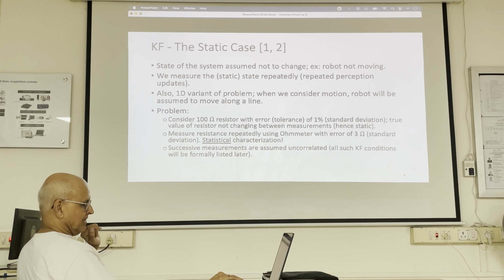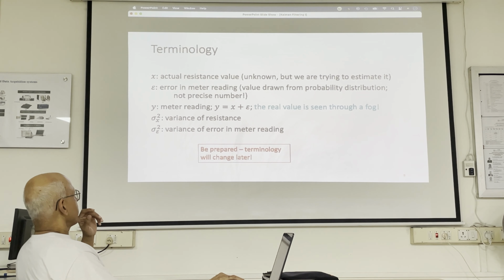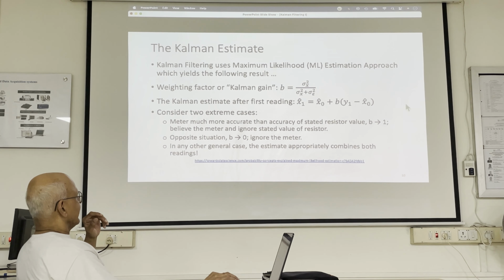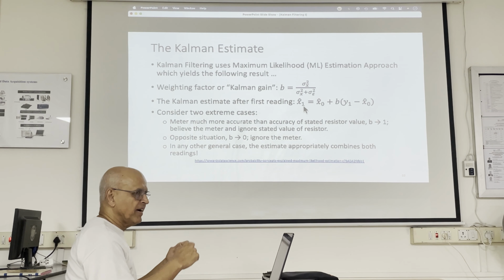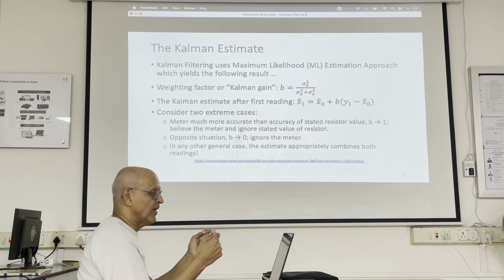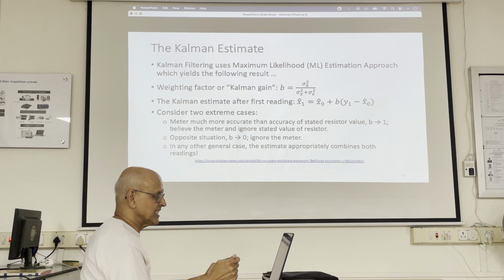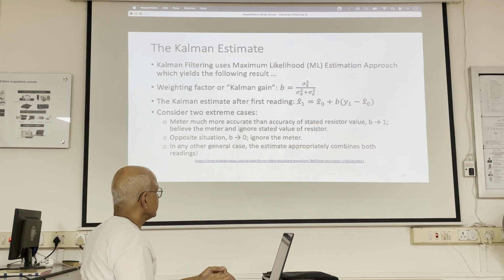Maybe I shouldn't have used the value 1, because you want the square to be different. Maybe I should have used 1.5 or something. This number is okay because 3 squared is 9, not the same as 3. In any case, this is called the Kalman gain. And so now, the estimate, that means I look up and I come up with a new value for where the robot is, what the value of the resistor is. It's done according to this equation. Now let's just stare at it for a few seconds.